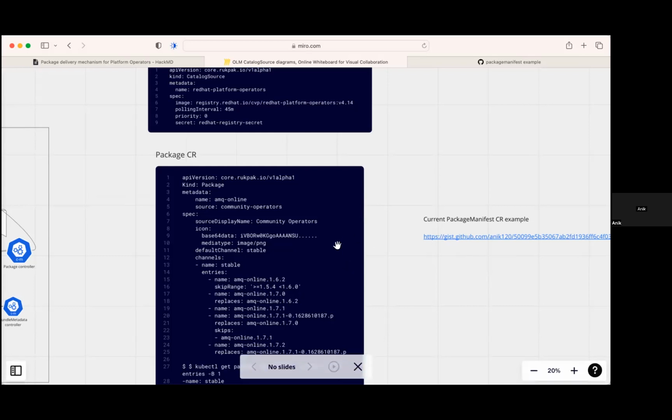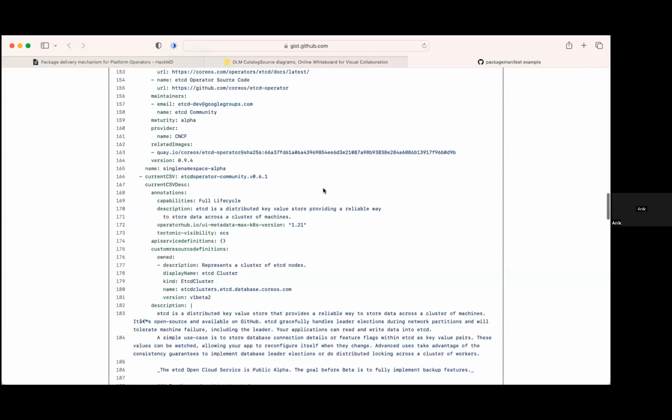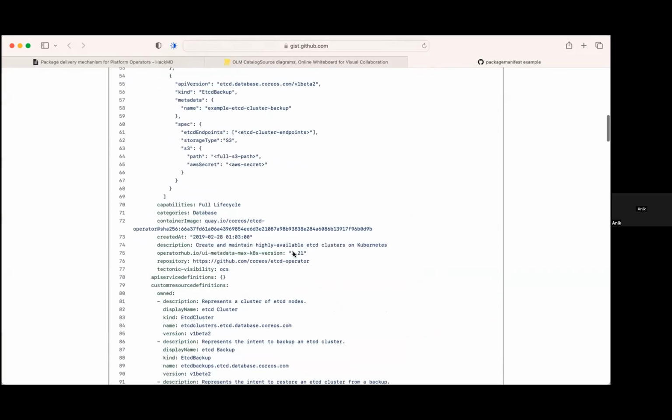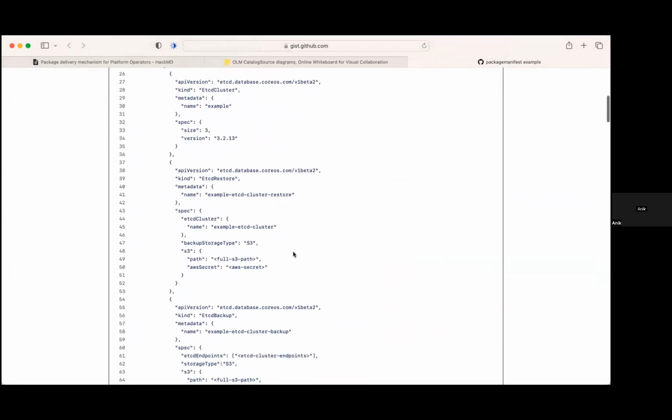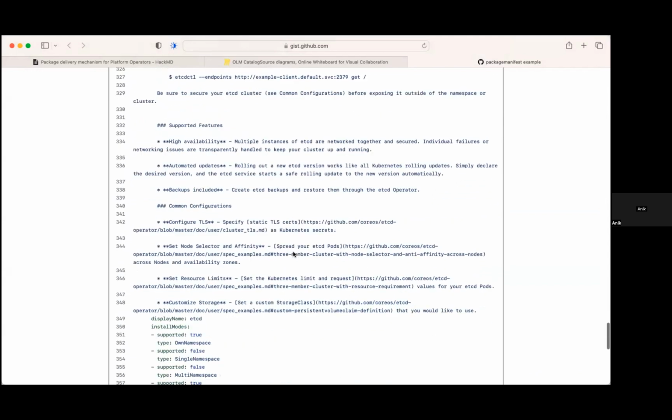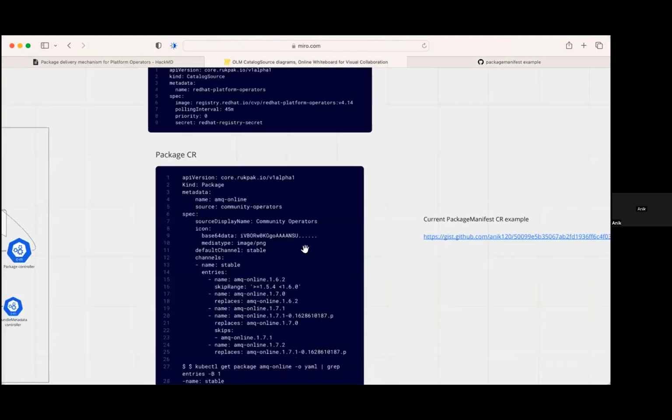But looking at these two side by side, I think what you just said, Joe, I'm more on board with that. Putting the package manifest as it is right now into the new CRs goes against the goal of optimization of resource consumption. And if that means clients need to do that work, I'm more on board with that right now.